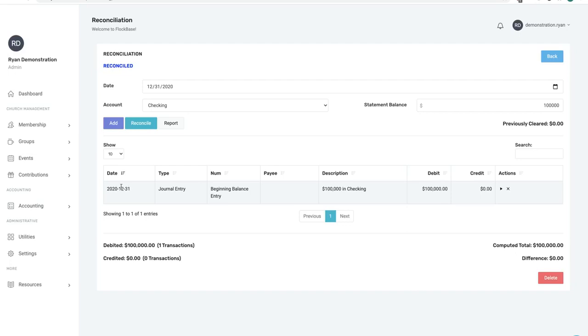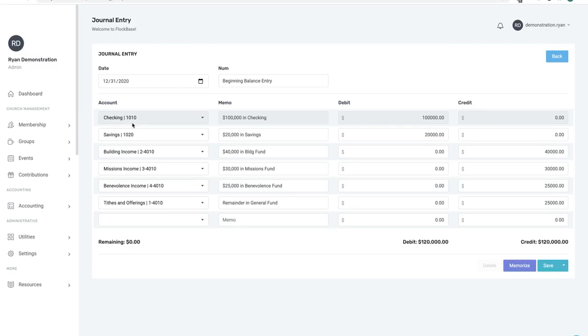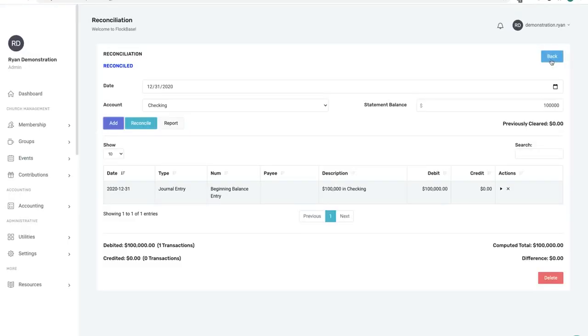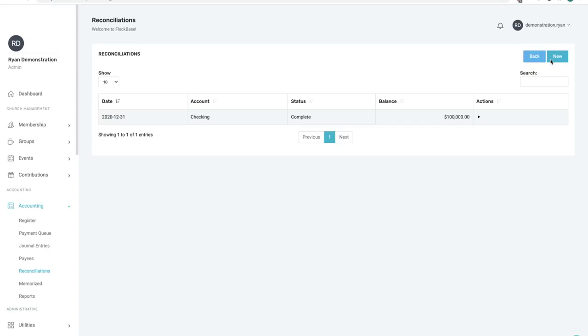So if we open this item up, so just actions column and then view, you can now see that this checking account is grayed out. We can no longer affect which account this was or what the debited total was. So when you want to keep a transaction from being edited, it needs to be added to a reconciliation, because once something is reconciled, it can no longer be changed unless it's removed from that reconciliation. So that's our starting. So we've got that reconciled now. So as of our very beginning balances, we're reconciled.